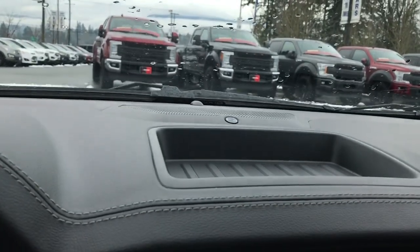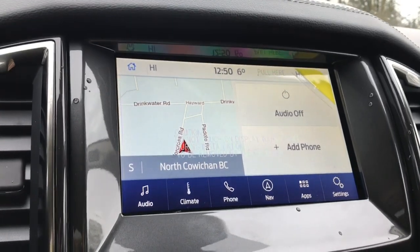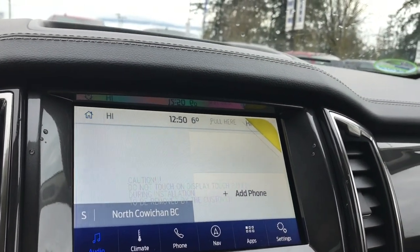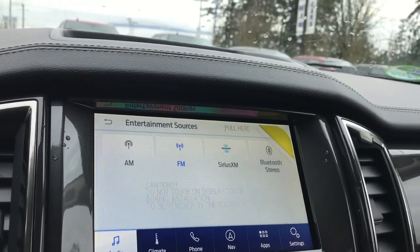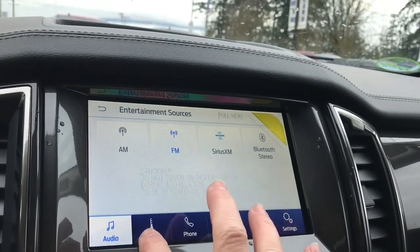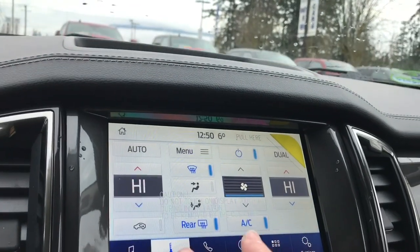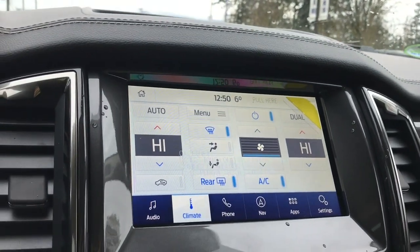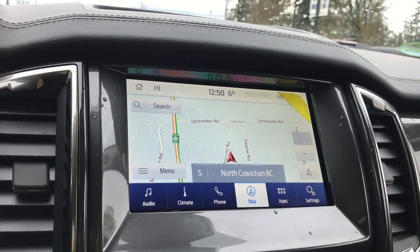In the center you're seeing the badging for the B&O audio system. You've got a little bin to put items and you have a touchscreen, so we can go into audio and you're going to see your sources — AM, FM, Sirius Satellite Radio, as well as Bluetooth. You also have your climate, with dual climate control so you can control it from the screen or on the face lower down. You've also got navigation, so a map's going to appear and you can choose your destination.